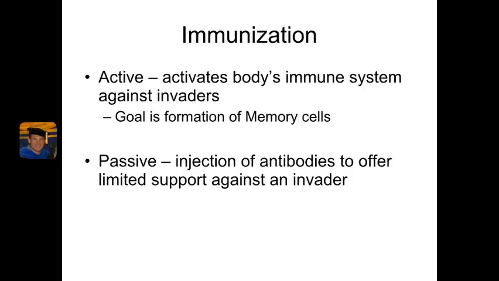Just an example of some of the controversy. You've probably heard some of the things about measles and all of the, well, if we had immunized, how come all this is happening. As it turns out, with the measles vaccine, if you immunize a child younger than 15 months, they're not going to respond to measles at all. They're going to get sick a little bit, have a little bit of reaction, but they're not actually going to create antibodies against the measles. So you can't immunize a child who's younger than 15 months with the measles vaccine. So that allows an opportunity for people to get the measles early in life.